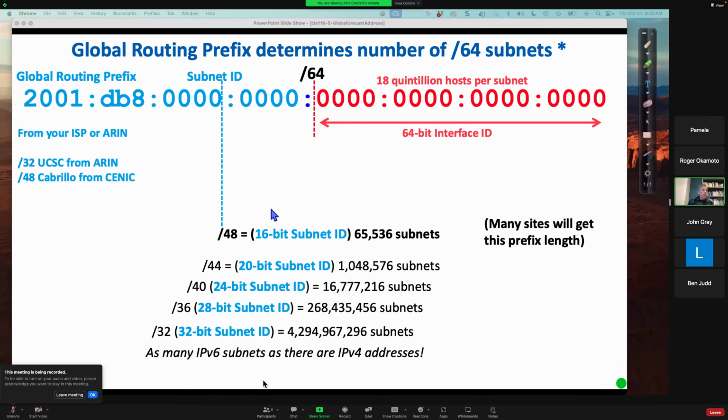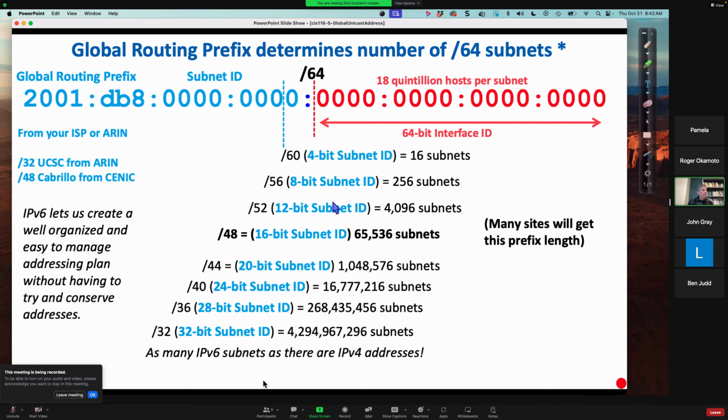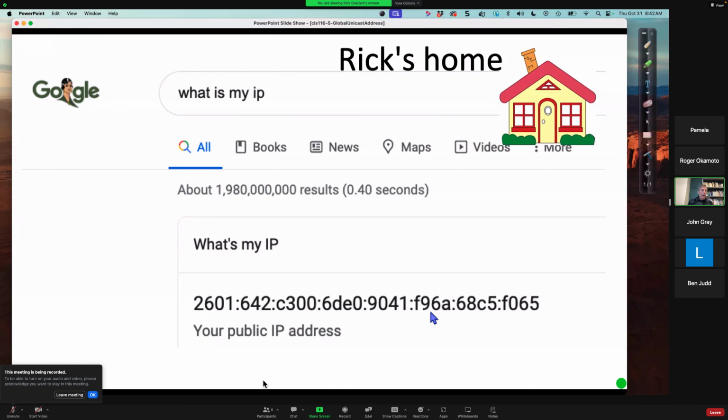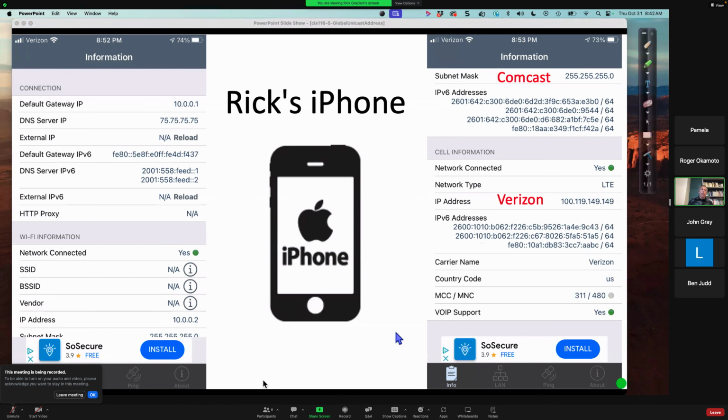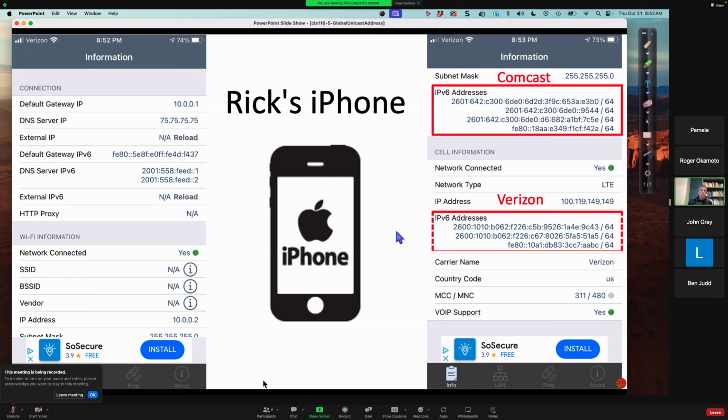All right, let's get through this here. So again, I showed you my house, my network. This is actually mine when I was in Carmel. I'm a host on that network. So this is my phone. This is my Wi-Fi. Yes, running IPv6. This is my provider, Verizon. So IPv6. Yes, IPv4 as well, but also IPv6.